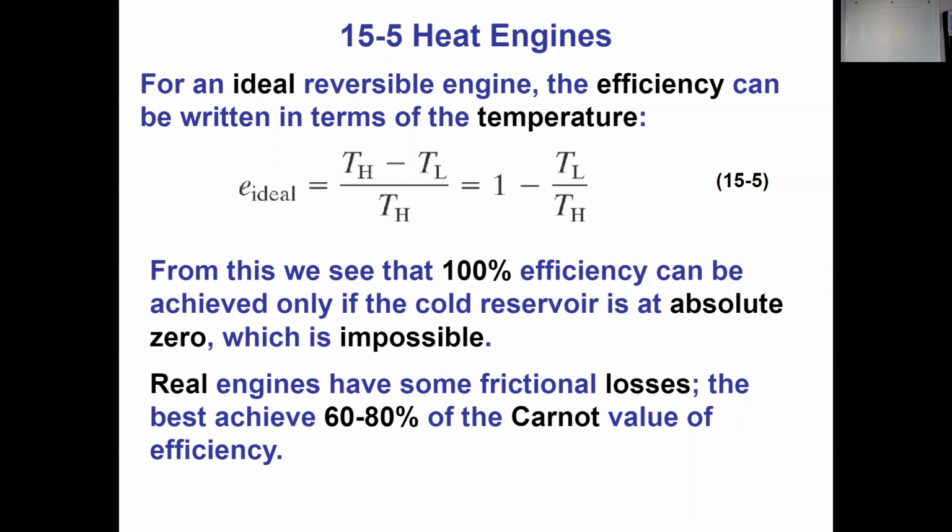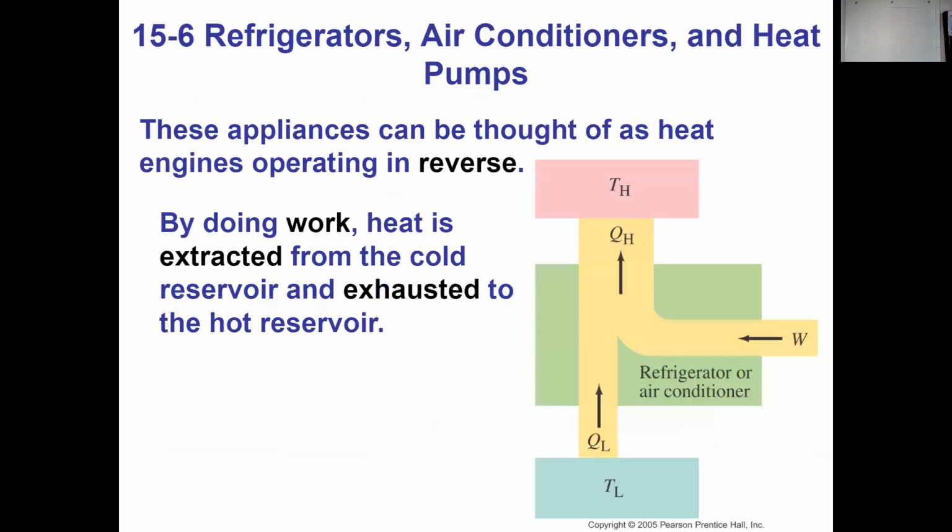Now, if we're going to have a reversible engine, then we can talk about the ideal efficiency in terms of temperature. If this is a Carnot heat engine where you have an adiabat and an isotherm, then harvesting on that isotherm depends on what the temperature is. So we can rewrite the efficiency, but this is only for the Carnot cycle, and that's important to remember. We can also drive these heat engines in reverse. By doing work, we can inject energy into a system, extract heat from a cold zone, and push it into a hot zone.